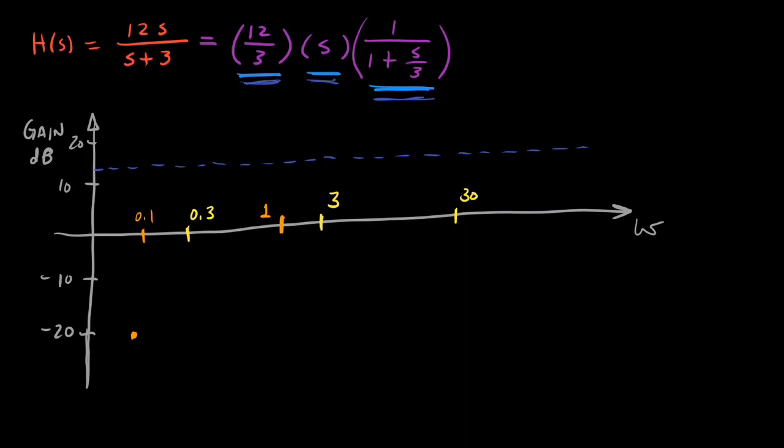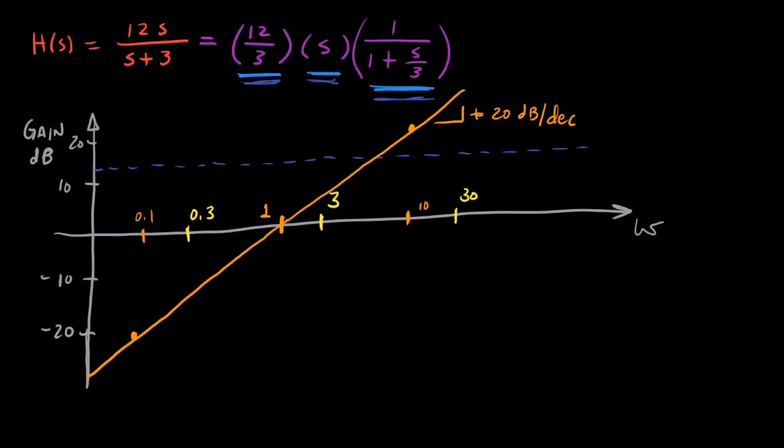And then I also know if I get out to 10 radians per second, which I'm going to eyeball is right here, I should be up at plus 20 dB. So again, just eyeballing it, I should be here. Now this thing is going to just go forever at 20 dB per decade. So I'm going to try to draw that. It's going to go this way. And again, that's plus 20 dB per decade. And it's also going to continue down this way. Still 20 dB per decade. So it goes forever like that and passes through 1 radian per second. That's what a 0 at the origin does.